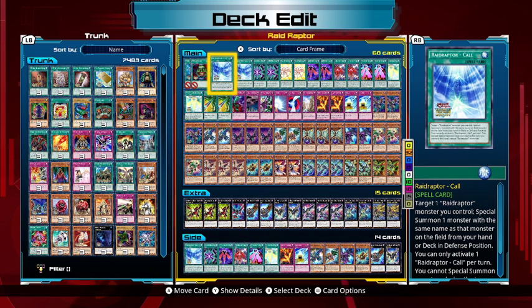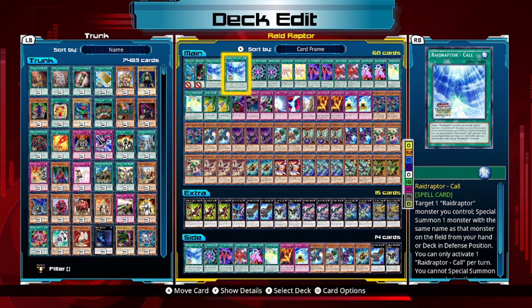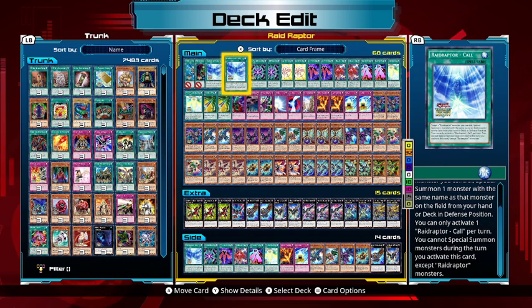Alright, Raid Raptor Call. Target one Raid Raptor monster you control. Summon one monster with the same name as that monster on the field from your hand or deck in defense position. You can only activate one Raid Raptor Call per turn. You cannot special summon monsters during the turn you activate this card except Raid Raptor monsters.